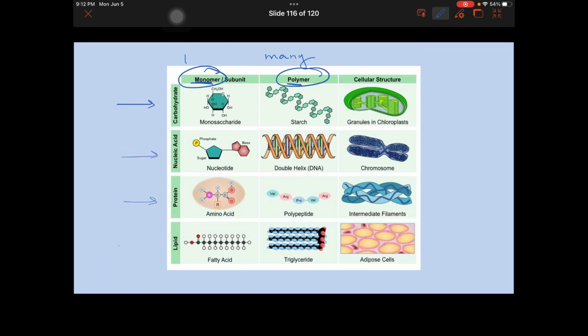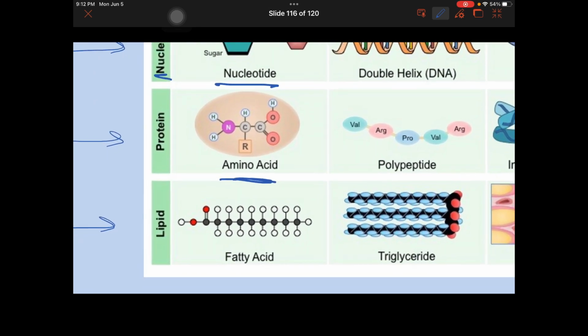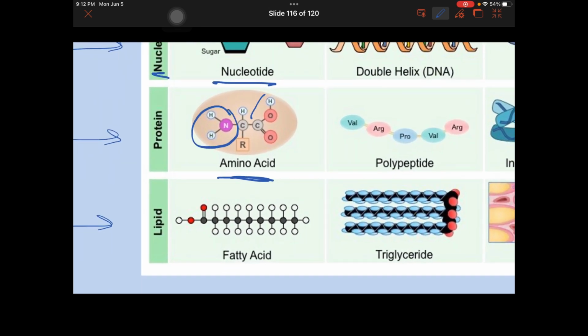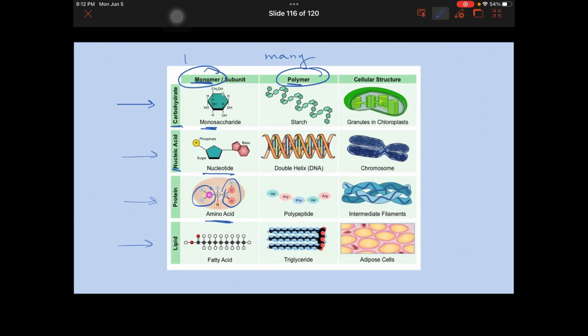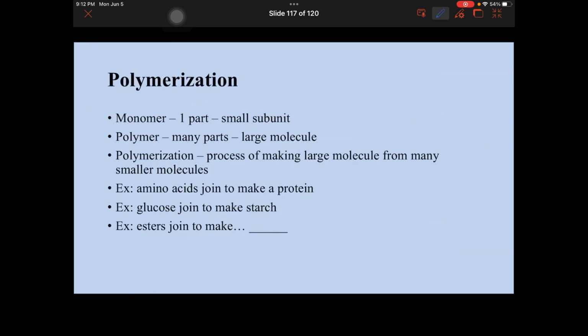That the key organic nutrients are carbohydrates, nucleic acids, proteins, and lipids. Those are very, very big molecules, but they're made up of very, very small subunits. The monomer of a carbohydrate is a monosaccharide. For a nucleic acid, it's a nucleotide. For a protein, it's an amino acid. Talked about those. And then for lipids, they're fatty acids and glycerol molecules. And then they can get put together to make what are called polymers. So the process where you take small molecules and make polymers is very creatively called polymerization. So polymer, just think huge molecules.